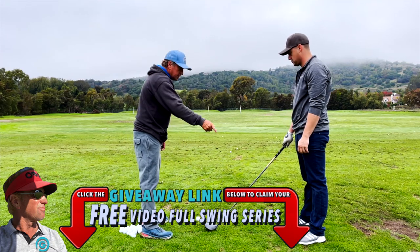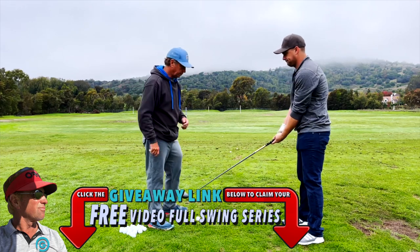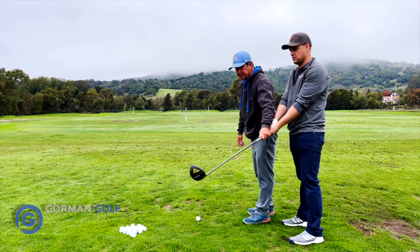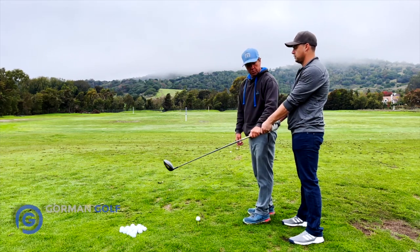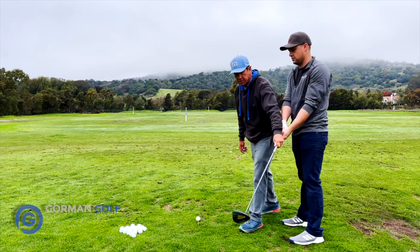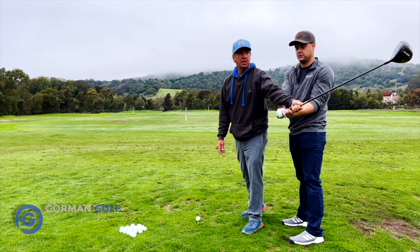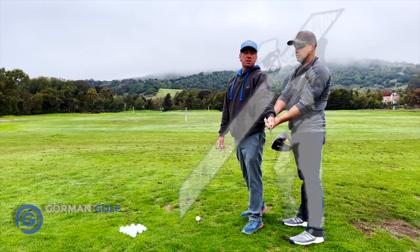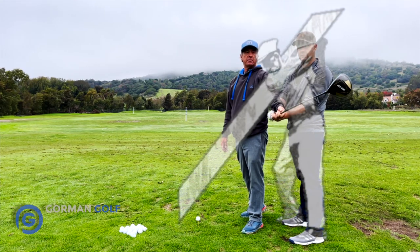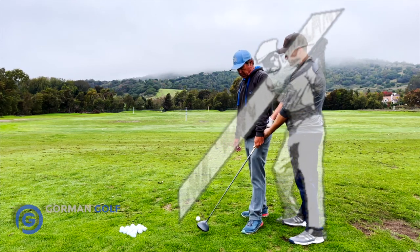Go ahead and set up there again. So what I was saying is, what is releasing? Releasing is the twisting of the shaft, twisting of the arms, twisting of the hands, twisting of the bicep, whatever. And if you're coming in like this and you're sliding down, have you ever seen Hogan's glass plane? Okay, anyway. So you see the powder and the club face. If it starts sliding down a mountain and doesn't change, then we're going to tow it all day long.